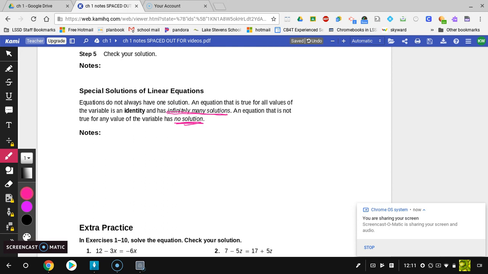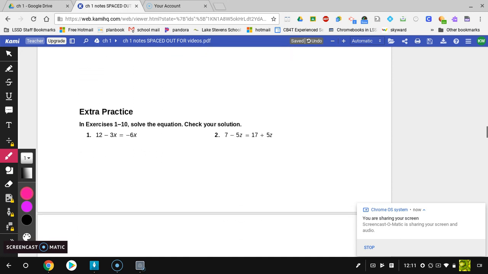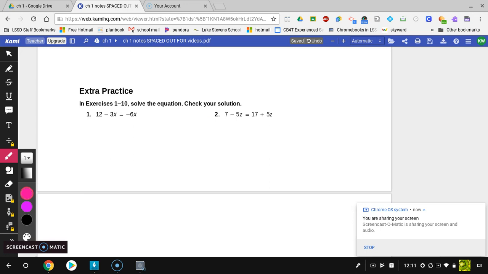We're used to getting x = 5 or y = -7. Today we could come across ones where there are infinitely many solutions, meaning every single number you could plug in for x would work, or no solution, meaning there's not a single number you could plug in for x that would come out to give you a true answer. Okay. So I want you to go ahead and try number 1, see what you can come up with. If you get stuck, come back, or when you get finished, come back and see how you do on it.